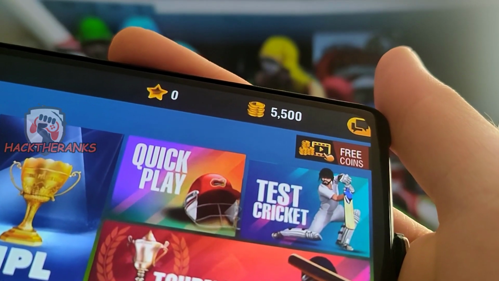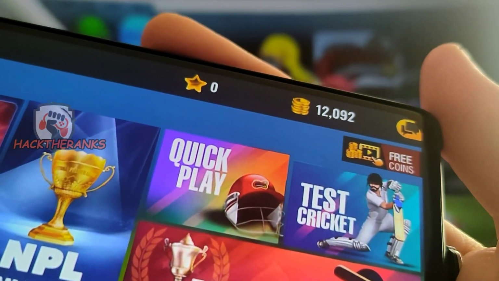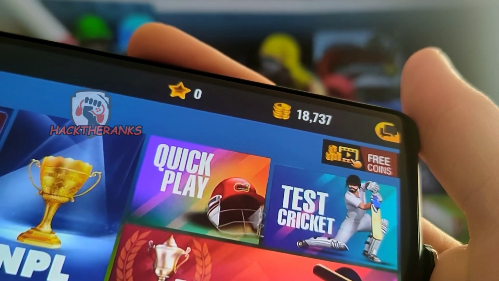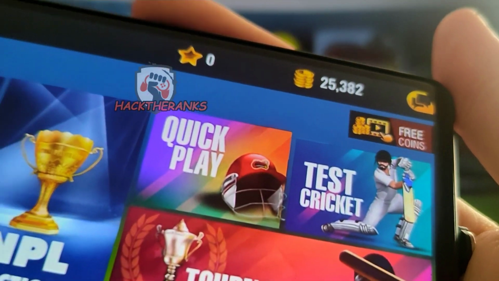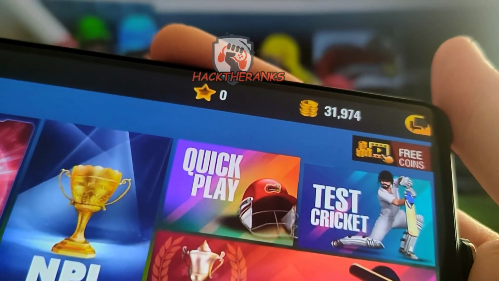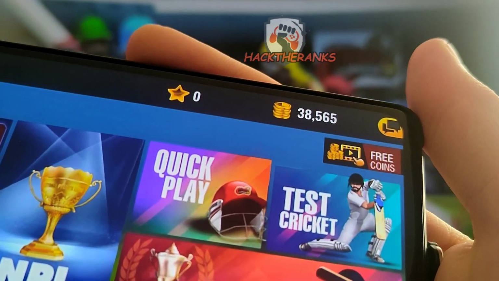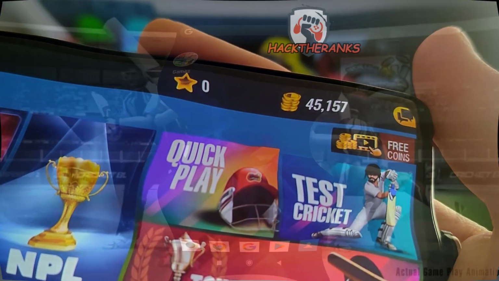Hello. In this quick tutorial, I will show you how to get free resources in this mobile game. As you can see, I already have my resources and everything works fine. This method is very simple. Watch this tutorial carefully and follow all the steps and you'll have finished it in a few minutes. Let's get started. Now jump to mobile screen records for better video quality.